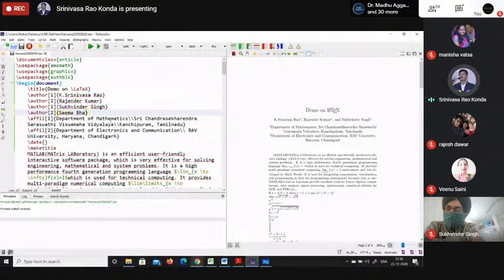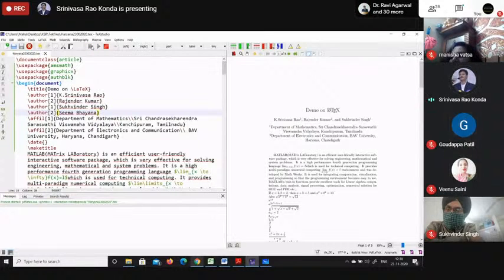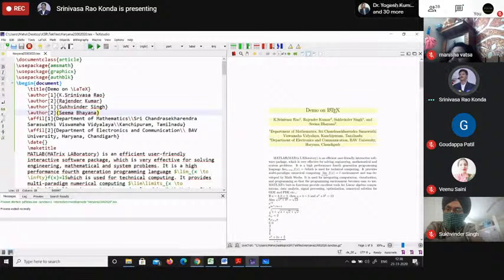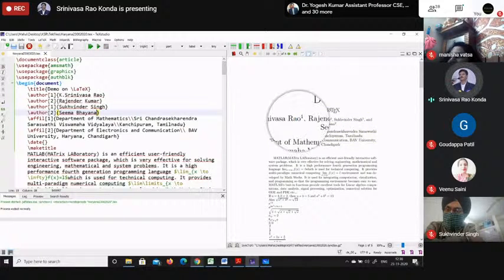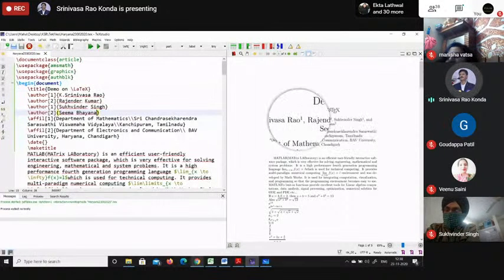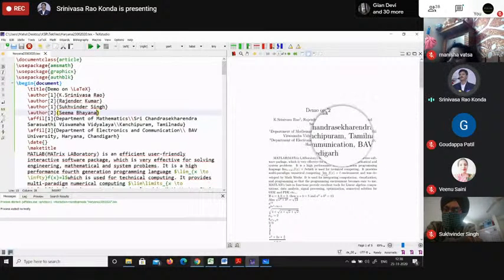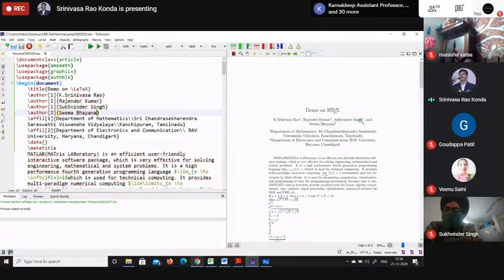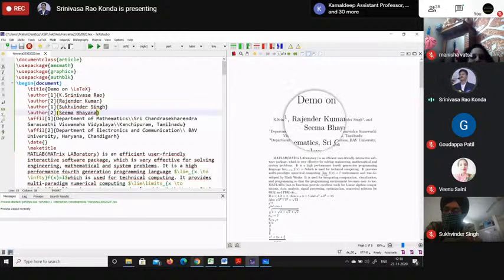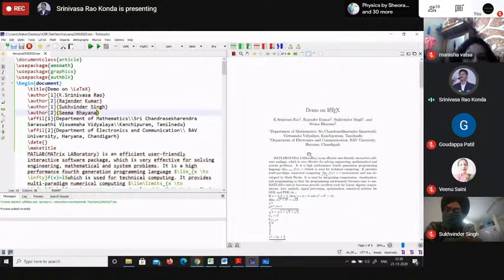Now I will run this. What will happen? You see this one. Sukhvinder Singh and K. Srinivasa belong to Department of Mathematics, Sri Chandrasekharendra Saraswati Vishwa Mahavidyalaya, Kanchipuram, Tamil Nadu, and Rajendra Kumar and Seema Bhayana belong to Department of Electronics and Communication, BAV University.